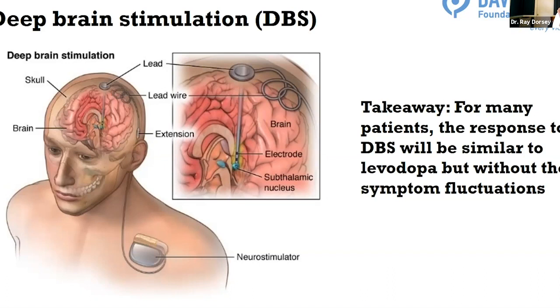This works well for certain patients. Those who are young, and our definition of young is under 75. Those who clearly have Parkinson's disease that responds to levodopa, but have developed dyskinesias, those increased involuntary movements, or periods where the medicine works well and periods where the medicine doesn't work well, so motor fluctuations. This works well for people whose thinking is relatively intact, because this does not help thinking. It does well for people who are good surgical risks.